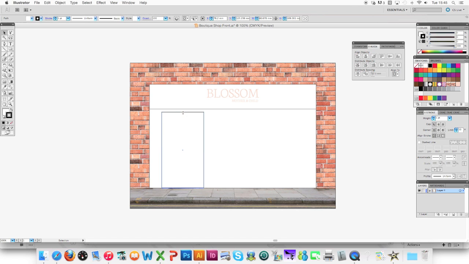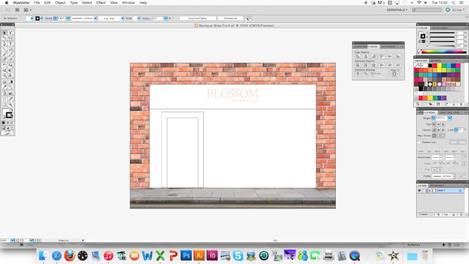Then I'm just going to decrease the size from the top to give it a 3D look, and just bring in each side. And again I'm going to select them both and just make sure that they're centralised to each other. To help with the 3D effect, I'm going to create some little lines that go from the corner to this corner. I'm going to do this using the pen tool.